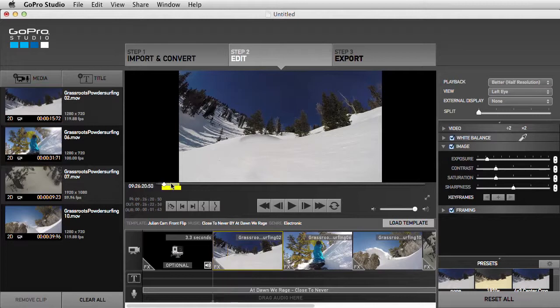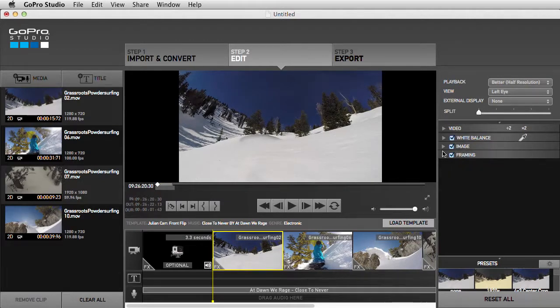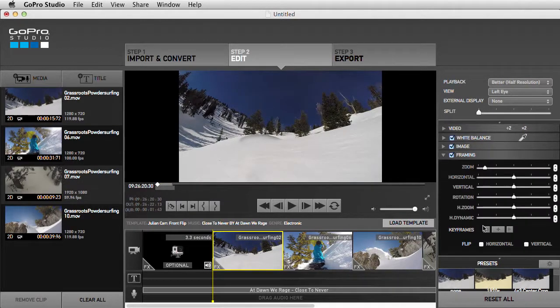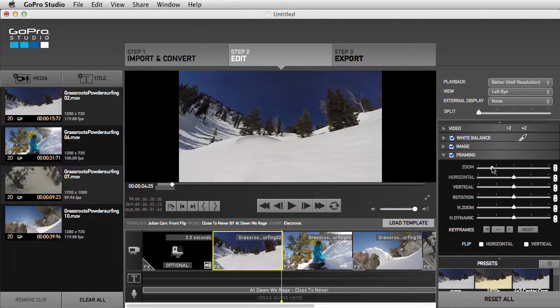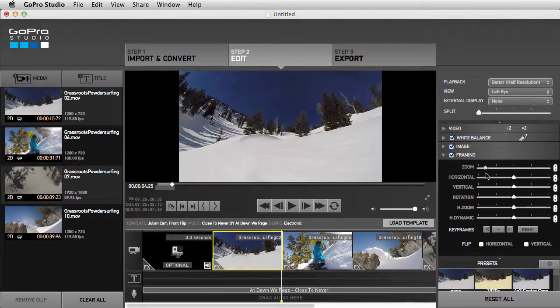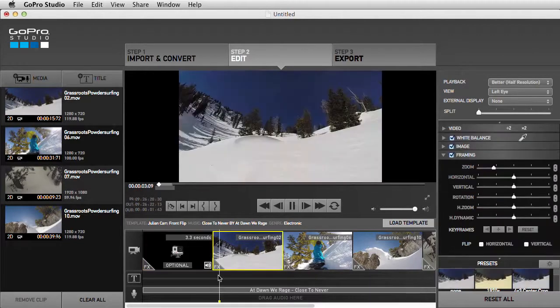So I'm going to make sure that the active area of our clip, which is indicated by this gray bar, is over an area where no action is taking place. Now let's add some visual interest by zooming out a little bit. We'll go to the first frame of our clip and twirl down to the framing menu to add a keyframe. Now we'll zoom in a little and move the playhead to the last frame of our clip. Add another keyframe and zoom the image back out. Now we have this nice zoom out effect applied to our opening clip.